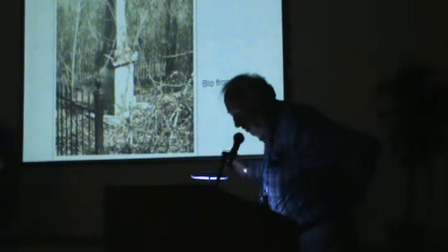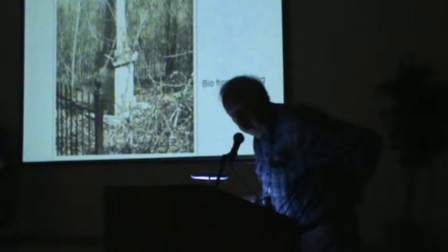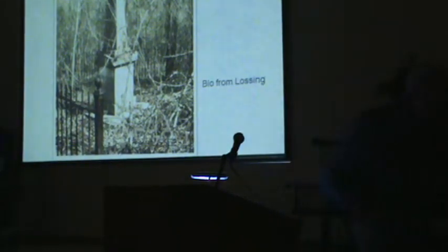Keith, how about explaining the problems of maintaining this marker? This monument, as you probably know, was put there by one of the descendants of Colonel Marion, and his name was Joshua John Ward, who was at one time Lieutenant Governor in the state of South Carolina. A lot of his relatives are in the Georgetown, Murrells Inlet area.